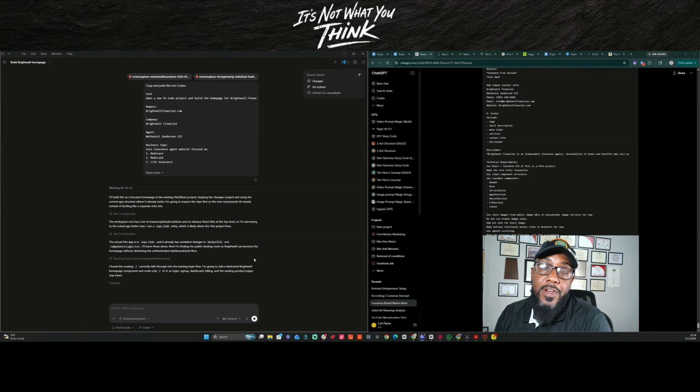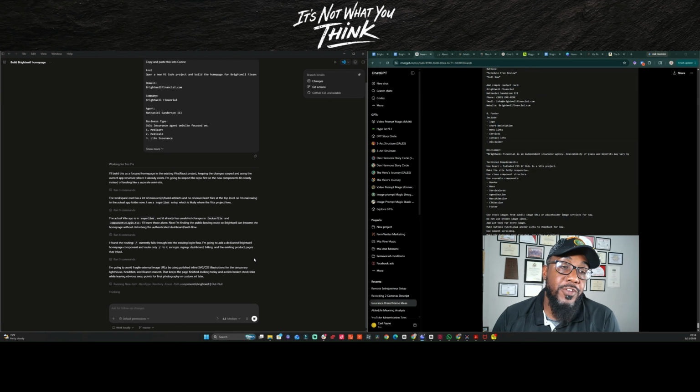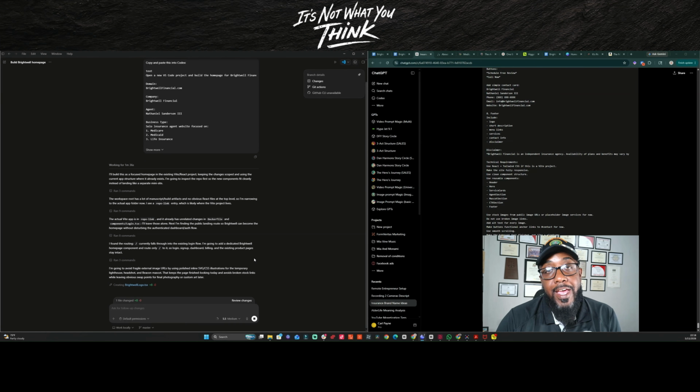So I have one of my other projects open, the personal project, and I forgot to create a new project in VS Code. So before you start this process, make a new project in VS Code. And you'll see what I'm talking about when I pull up VS Code. I'm literally doing this live, so you can actually see my workflow. It looks like it actually created a temporary logo for me. I'm gonna design out the logo anyways, but if it gives me a reference to start with, that's awesome. If it doesn't, then whatever.